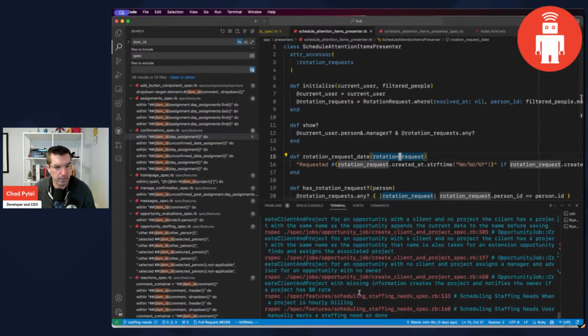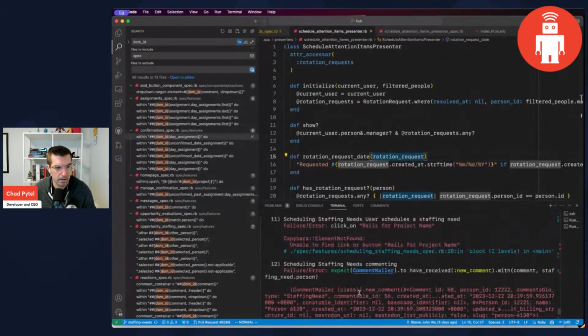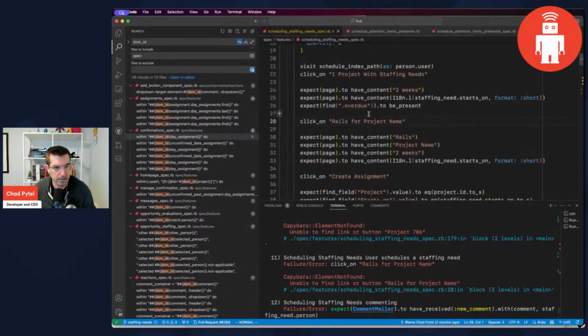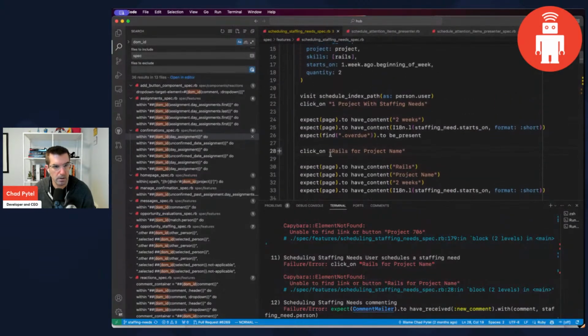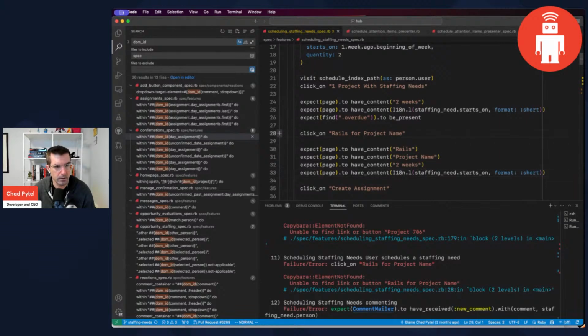Okay, we got our spec results here. One of the things that's breaking is that our specs were relying on the project name being in the link for the staffing need, and it no longer is.